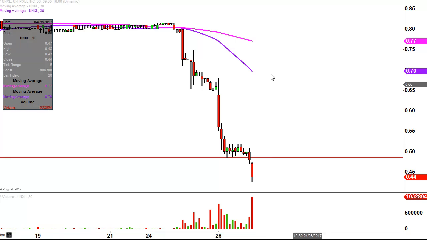Next level of resistance after that is going to be that purple line there, the 50-period simple moving average. Now, I realize that line is way up there, but keyword there being moving. As time goes by tomorrow, this line is going to continue to move its way downwards and get more and more relevant. So yes, that's a level of resistance, but before you even start talking about doing battle with the 50-period, the bulls first have to show enough strength to get up above that 49 cent mark. So things are beat up, things are looking pretty rough, but this can create kind of an atmosphere for a potential bounce, so we'll see what happens with it.